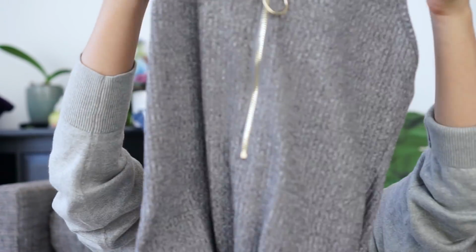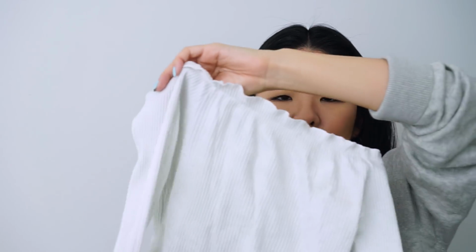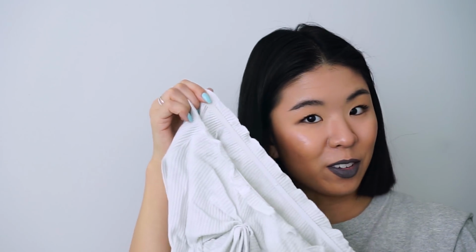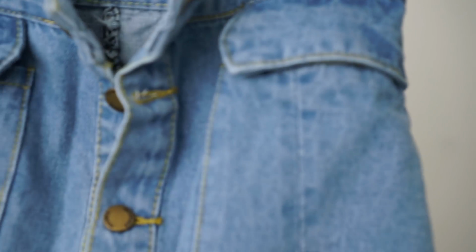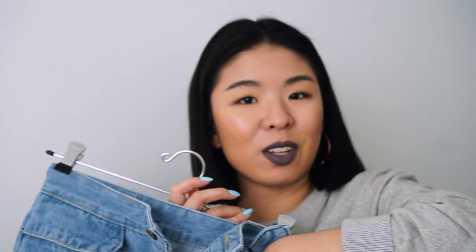I also got this bodysuit. I don't actually have that many bodysuits except for the backless one that I DIY'd. I also got this top that I wore on Instagram. It's a shoulderless crop top with ruching in the front. I love that it has a gathered ruffle, and also my first jean skirt in a long time. Buttons are not crazy. It says Falmer and Heritage. Actually functional pockets. I'm very excited about spring. Right now Canada is above 0 degrees.